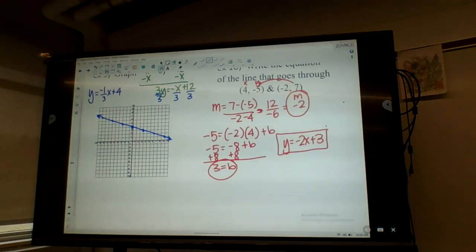There's our equation of our line that goes through those 2 points. And then our last thing was elimination and substitution. And then, like I said, I'll give you guys the rest of the time to get working on homework. Again, with us dropping tomorrow, let me explain what I'll have you guys do here for homework.